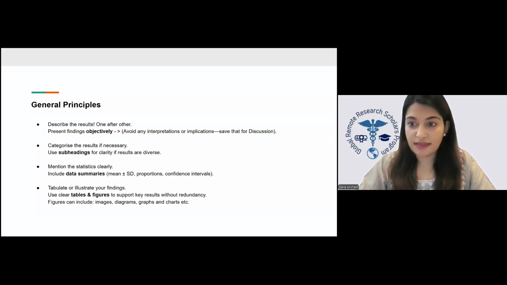So generally, the basic principle of what we're doing in a results section is we are describing the result. We are not trying to tell an interpretation of the result. We are not trying to tell an implication of the results, nor are we discussing. We are stating a fact that we have found this in our analysis and this is it as it is. And that's it. Then you postulate each one of your result section by section, if you have as many as whatever your study design was.